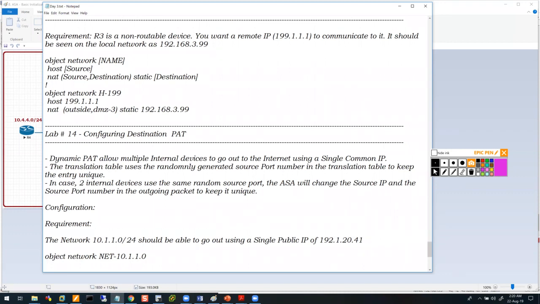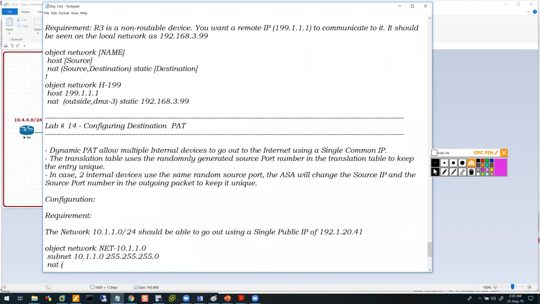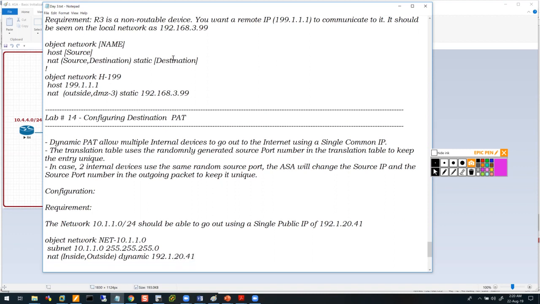The network, the subnet that I want to NAT, the two interfaces, the high, the low, dynamic. When you put a single IP over here, it automatically knows that you need to do that.